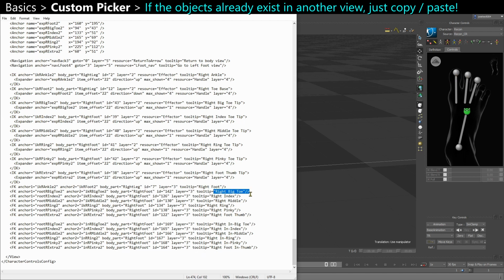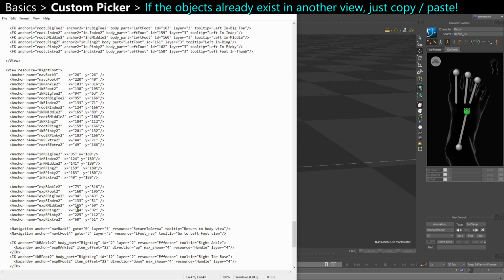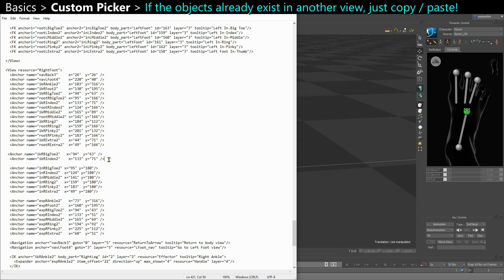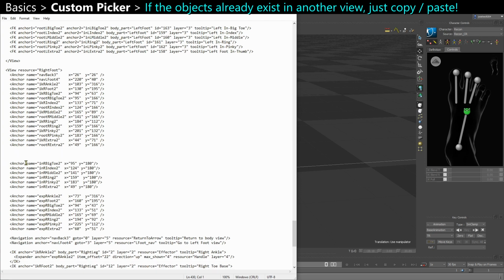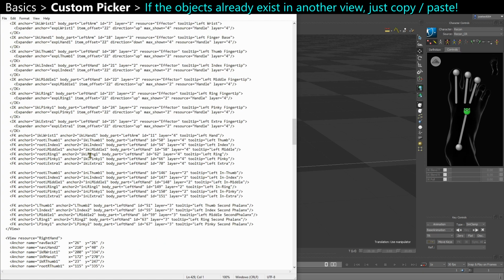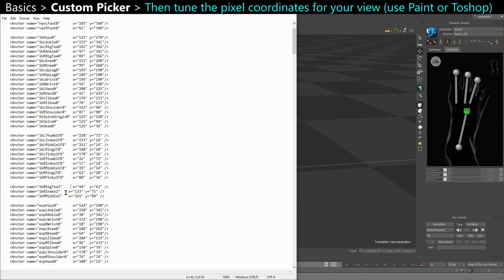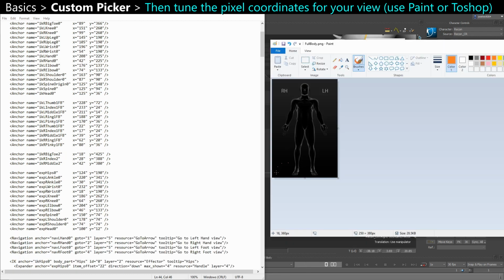Okay, I have here right big toe tip, so right big toe here, and it corresponds to this IK anchor. IK right big toe, and I have IK right index, IK right middle, and so on. So I'm gonna copy IK right big toe, IK right index, IK right middle, and maybe that's enough for me today. I'll just do these 3 fingers. So I'll cut that into my full body view. Somewhere here. I will tune the positioning. So that guy here should be 16 360.